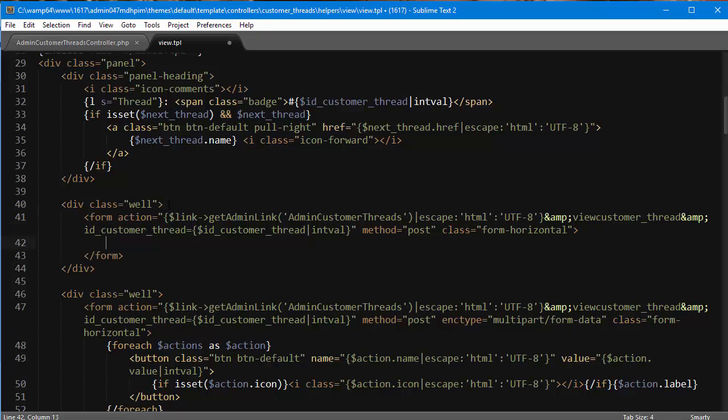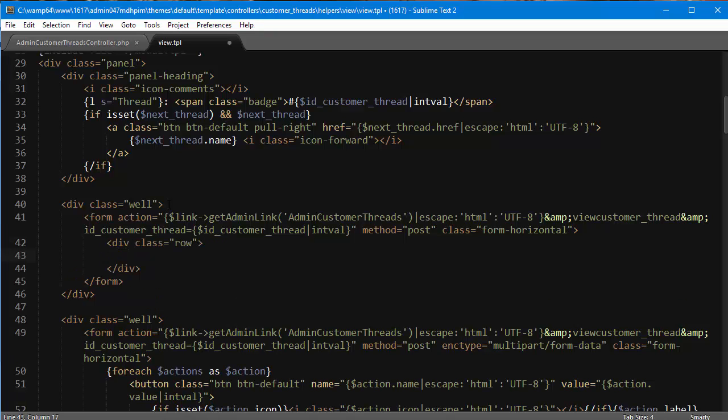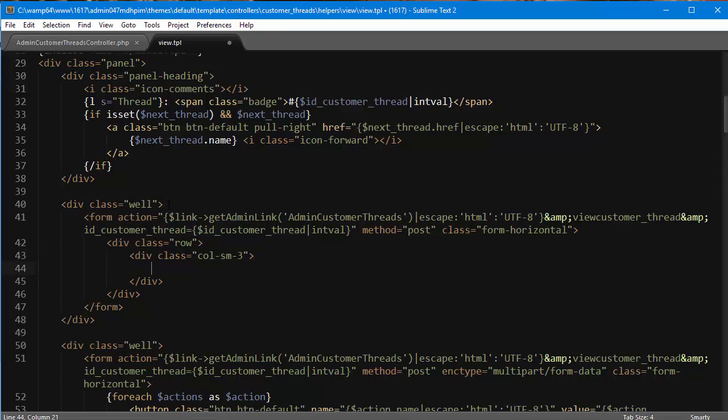And then inside it, I'm going to add a div with class row, another div with class col-sm-3, which is going to be a very short, narrow column. Then I'm going to add a select box since we want to loop through our contacts.